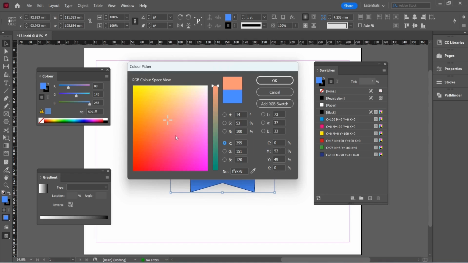Okay, so let's say I just found the perfect color I want to save from a graphic, and it's so perfect that I want to save it, so I will not lose it. How can we do that? Let's go here on Add RGB Swatch. And if you notice, it immediately got added up here on the Swatches panel, so in the list of colors that I have saved. So no matter what happened, I will have this color here. So anytime you open InDesign and start working with a new document, you always are gonna find this color, this swatch right here. Alright, then let's go on OK.